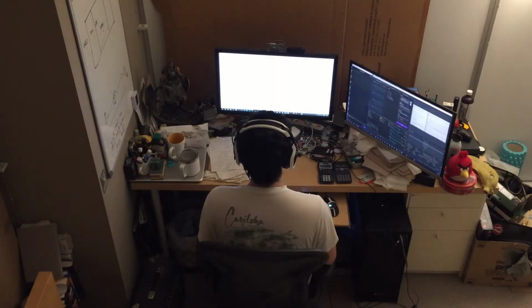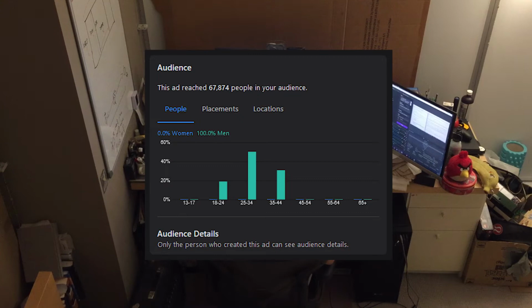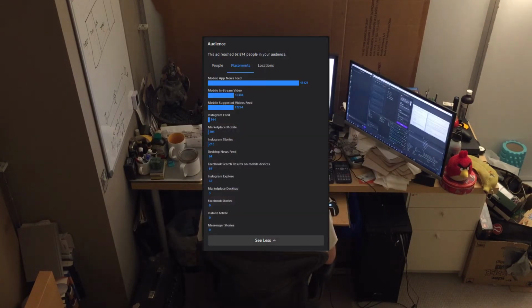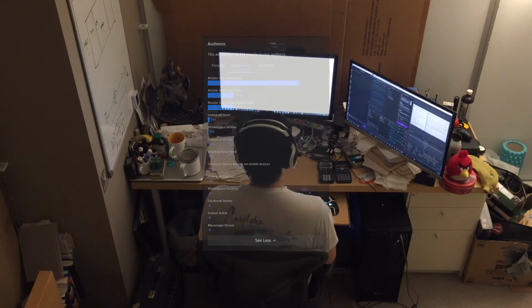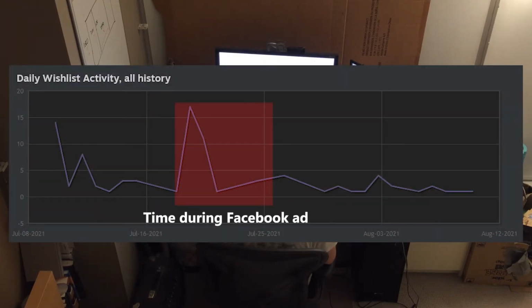I targeted only men of ages 20 to 42 in various science and technology categories. Since I had a limited amount of clicks, it seemed reasonable based on my other metrics. I think the age range ended up exactly right based on this tapering chart. The ad ended up almost exclusively on people's mobile feed. I'm not sure if this is good or bad, but it is a little concerning since the app only works on desktop PCs and laptops with dedicated GPUs. The Facebook ad definitely boosted daily wishlists, but nothing too impressive.